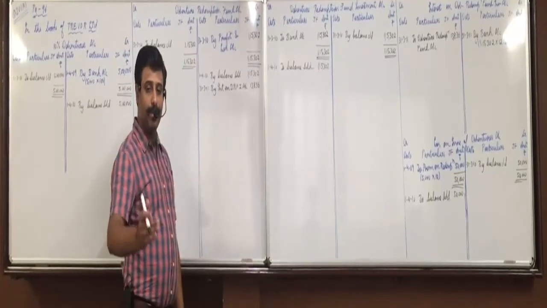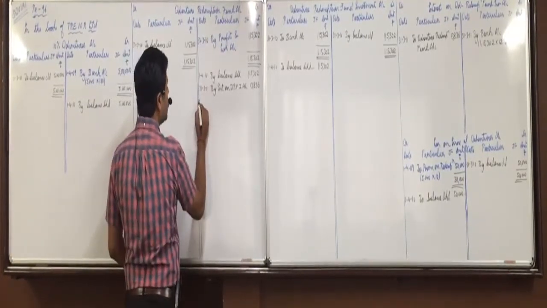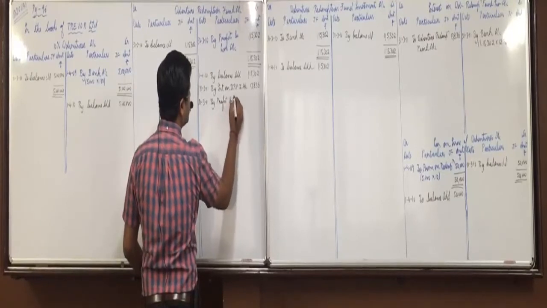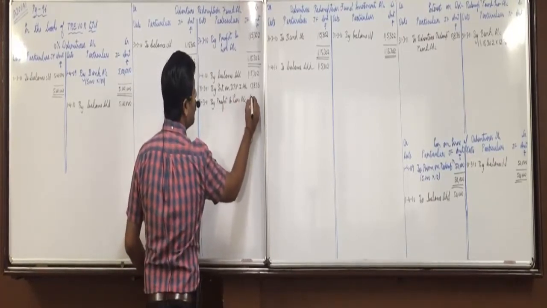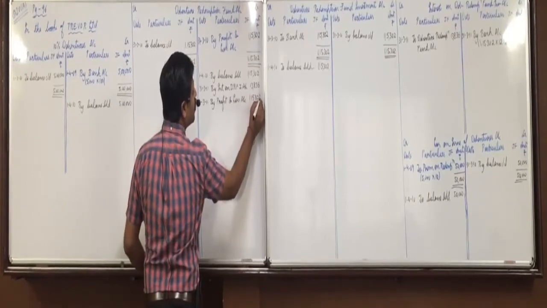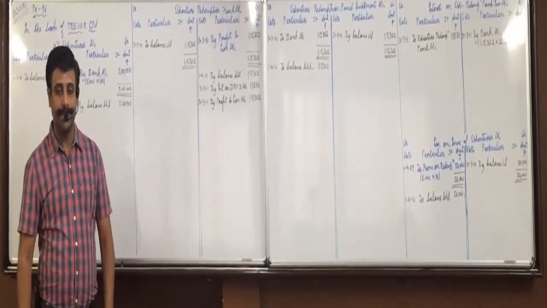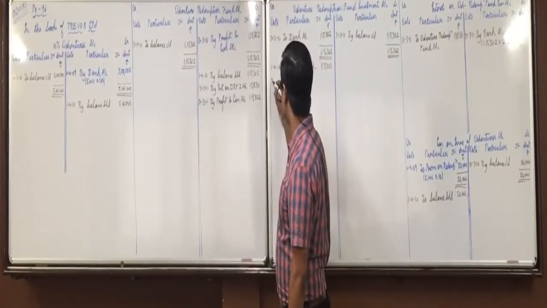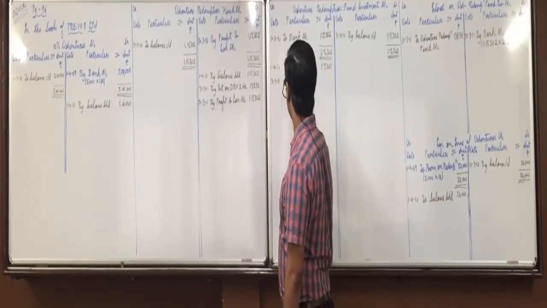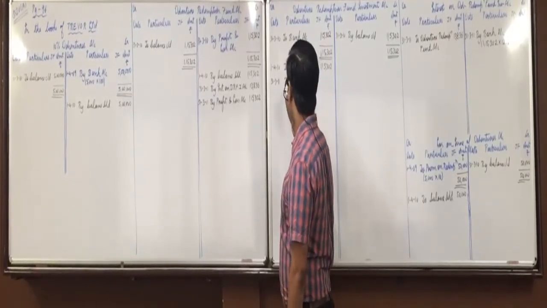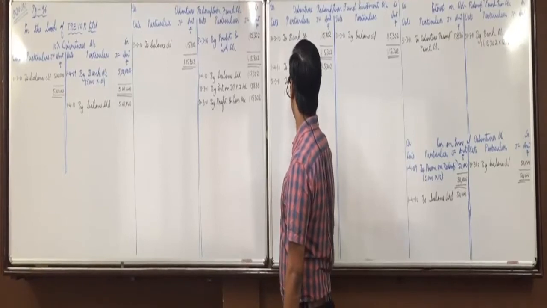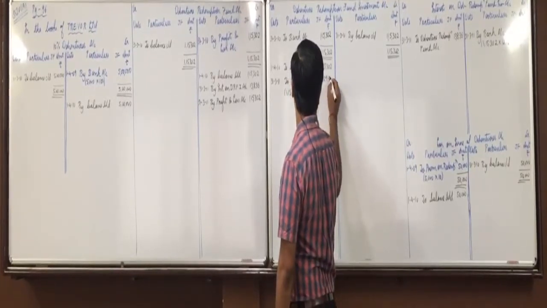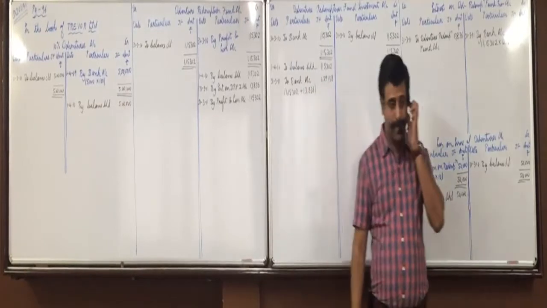P&L account debit to debenture redemption fund. So fund on credit side, by profit and loss account, 115,302. Did you understand this? Then summary. Yes, now the total amount will be invested. So debenture redemption fund investment account debit side to bank account, 115,302 plus 13,836, 129,138. Did anyone understand this?